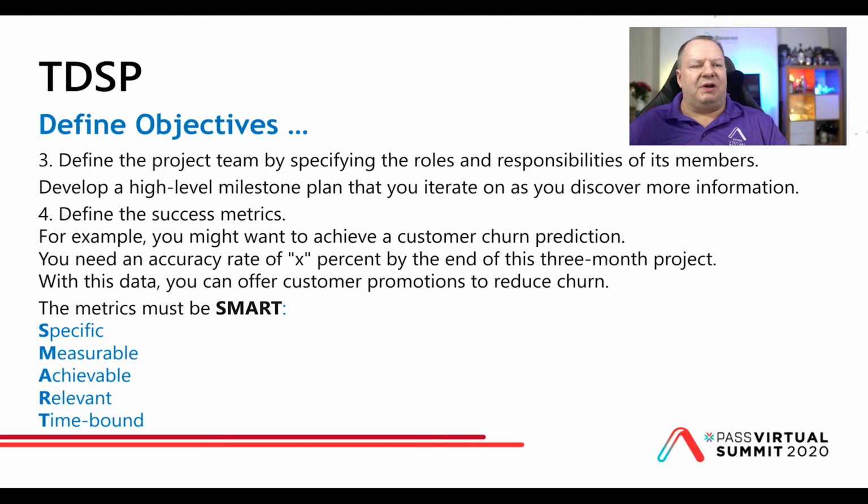We also want to understand who's doing what type of role. What are the objectives and responsibilities of that team member or that group? So if you're the data scientist, what's your role in this project? If you're the data engineer or the project manager, you're going to have different responsibilities there. So figure out who's going to be doing what, create a high level milestone to do that. And then we can understand if you've got the right resources aligned, and maybe you might need to add additional resources to make the project successful.